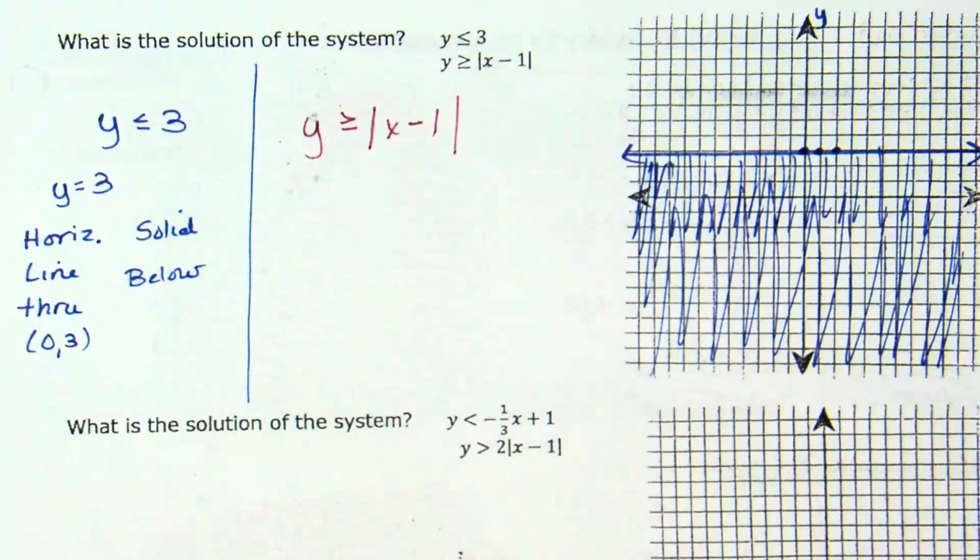Okay, got that one done? y is greater than or equal to the absolute value of x minus 1. How do I graph this? What are you thinking, Eli? The value of the y-intercept is positive 1. You have to go right. Not the y-intercept. So x, but I don't know anymore.